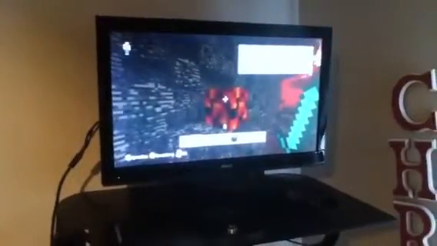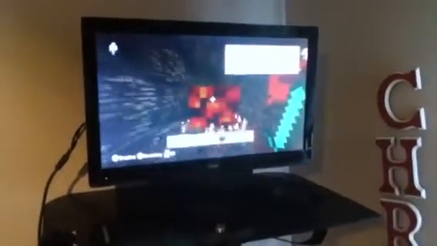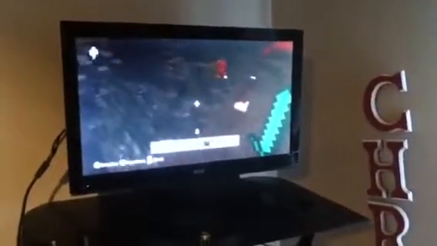Oh, that was so weird. See? There's the magma cube. Oh my gosh. You are so weird. How is there more? Oh, it's just like a slime. But who cares? And let's go kill some stuff.